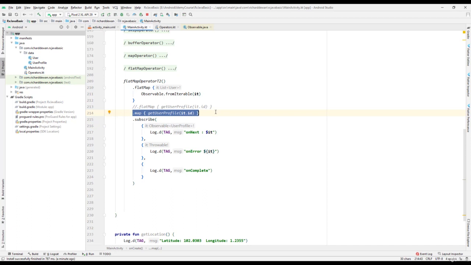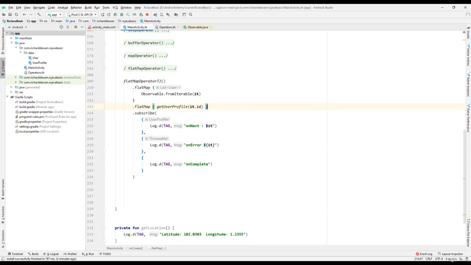So I can remove this one, and I will make use of the flat map. Here the flat map is more suitable because we want to flatten the observable that we are getting from this particular user profile. So that's all, and I hope you enjoyed it. Try to go and practice more, and you will have a good understanding of it. So till then, have a great day.